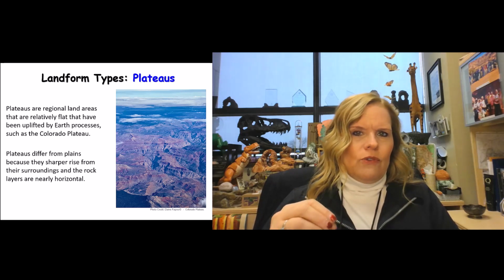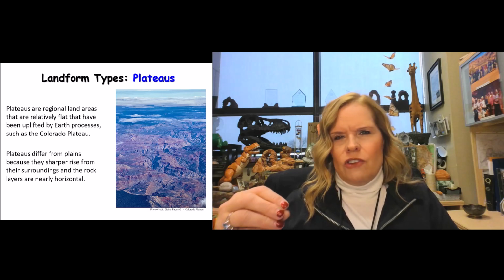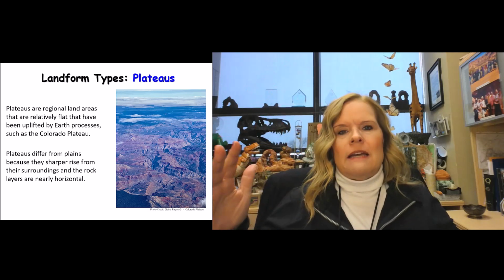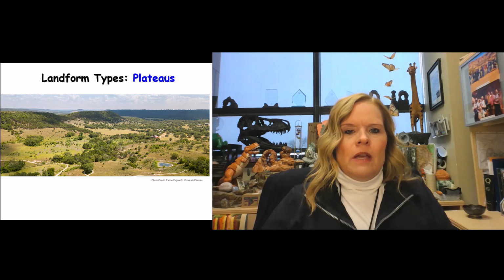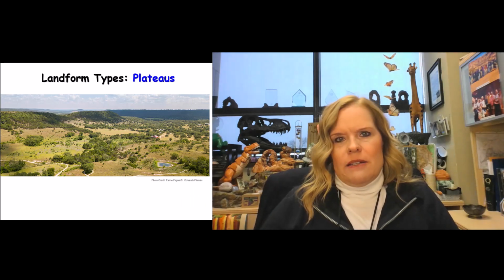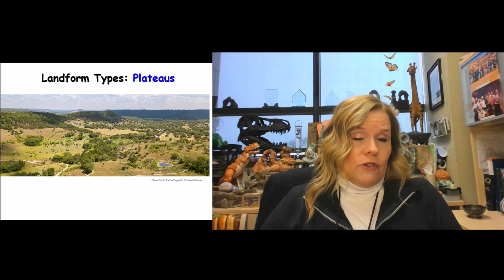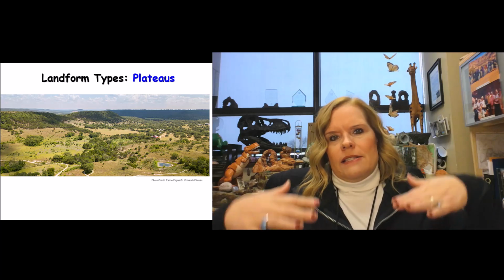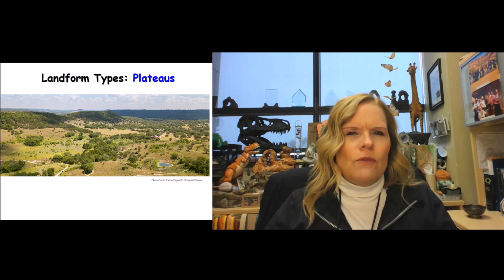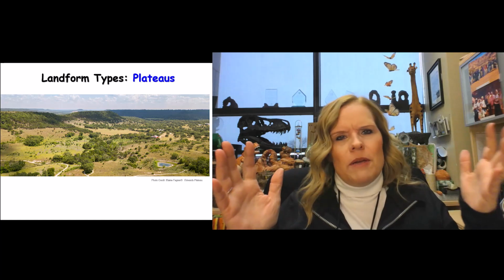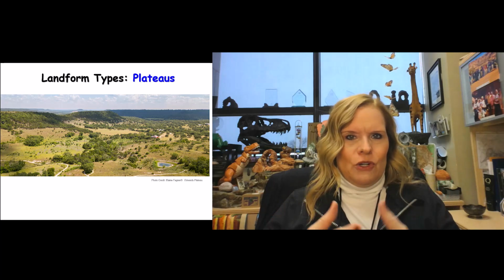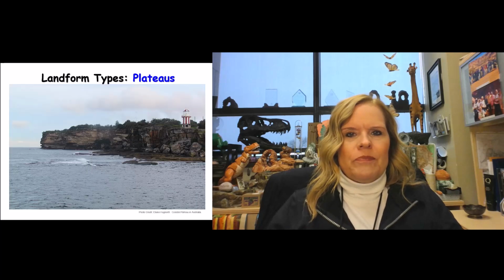So think of plateaus as regional geographic areas, not just a localized flat place, okay, that's been risen up. It is noticeably regional, huge. There's a place in Texas called the Edwards Plateau. This area is also referred to as the hill country. The hill country does have hills, but it doesn't have mountains. And the whole geographic region has had some uplift, which gives that beautiful scenery that people think of when they think of wildflower season in Texas. That's a plateau region known as the Edwards Plateau.